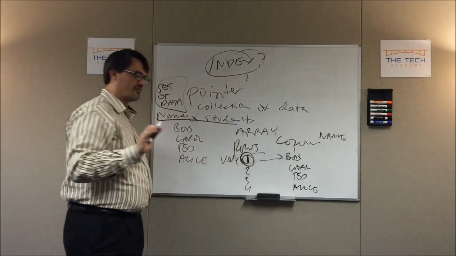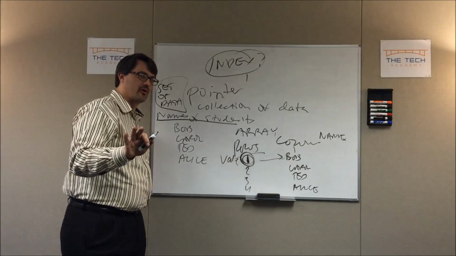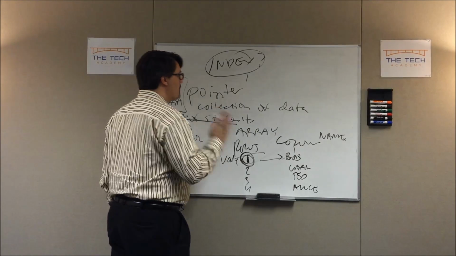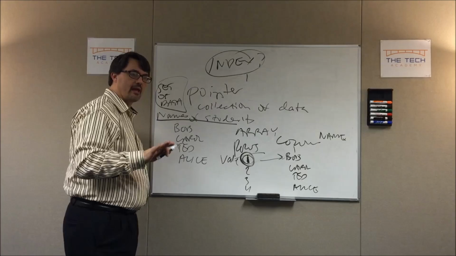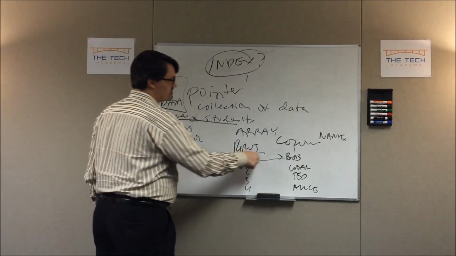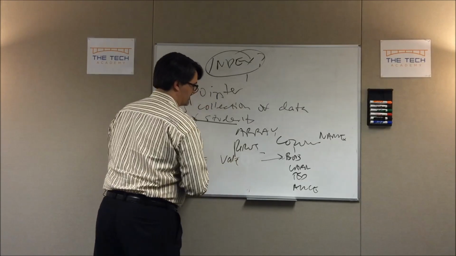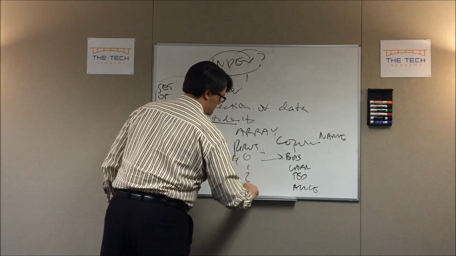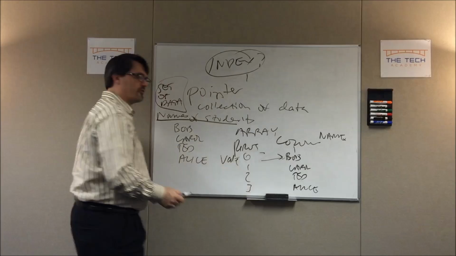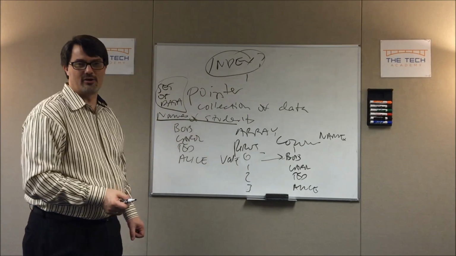So, ready for a little weirdness? I mentioned this before in an earlier class. Most of the time, in almost every single computer language you're going to use, they don't start numbering these rows at 1. They start at 0. And if you don't know that, or you forget, you can run into a lot of heartache.